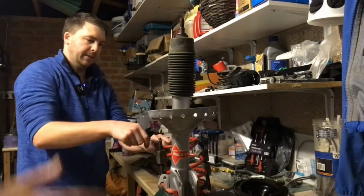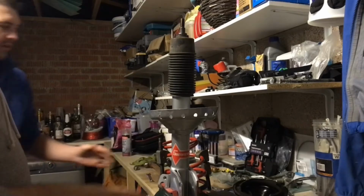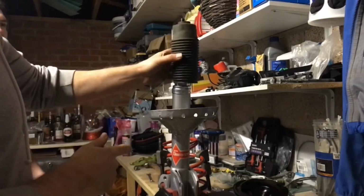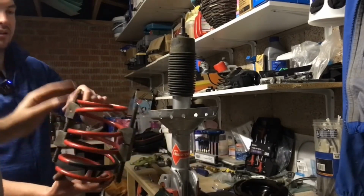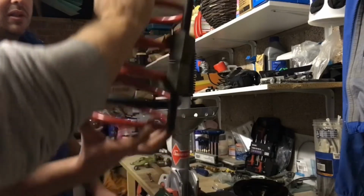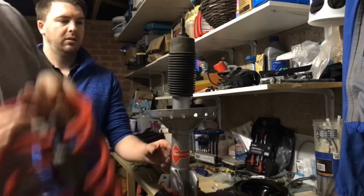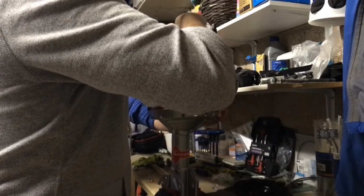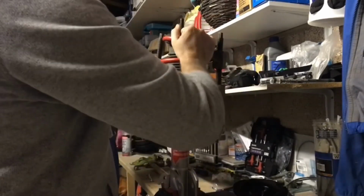Right, so we're back now putting the strut together. First of all, dust cover, don't forget, put the dust cover on. Jamie's just used the spring clamps to clamp down the springs, and then we're just going to locate the springs. I need to really show you actually, but at the top of the damper, you'll see where the end of the spring locates.